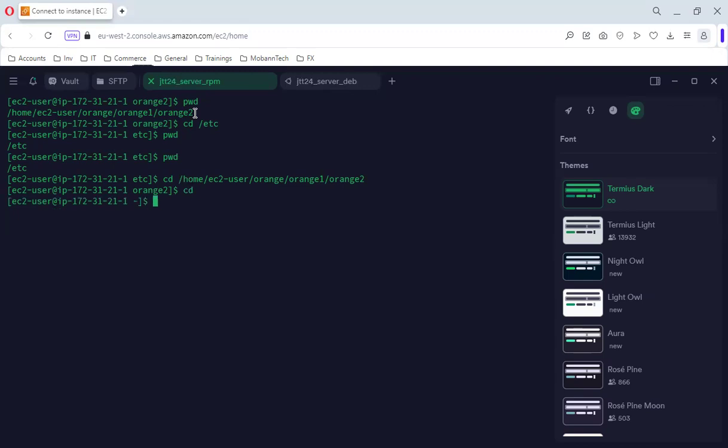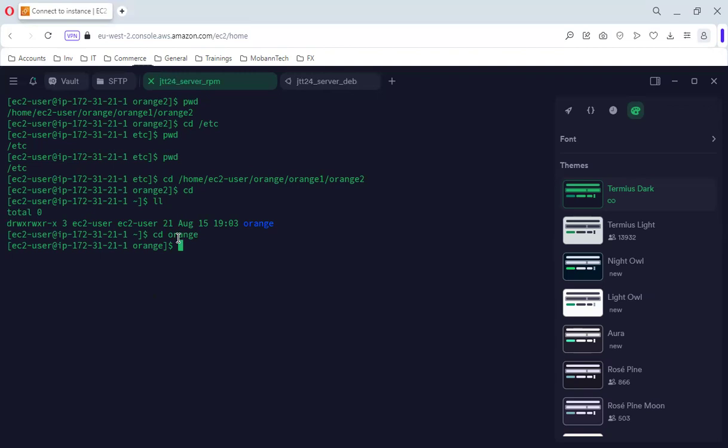Let me go to the user home. If I want to go into Orange, because Orange is inside the current folder where I am, I can do cd orange. This is relative path, and it will take me to Orange.